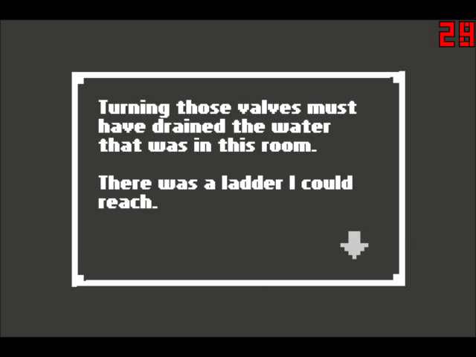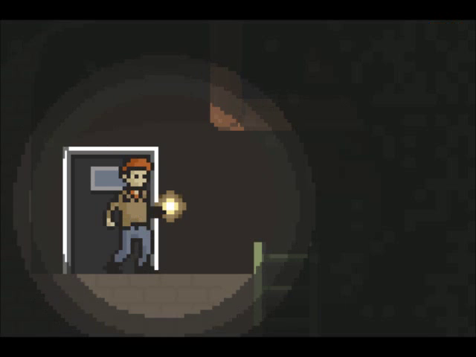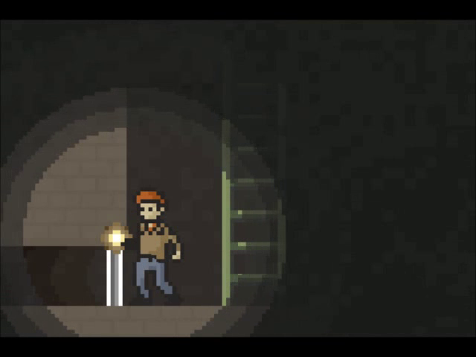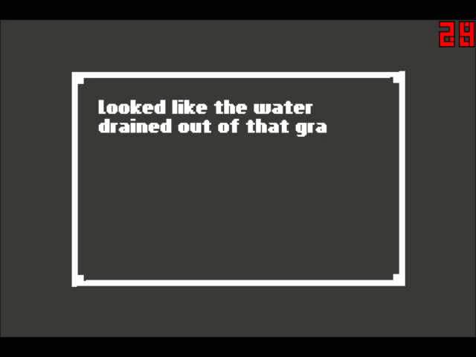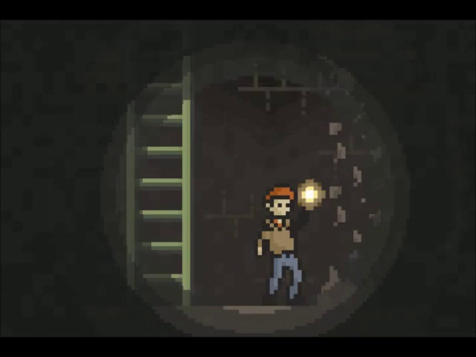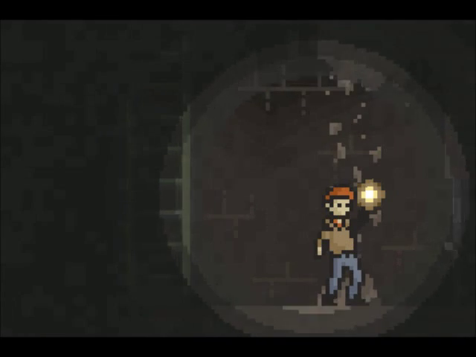Hello. Oh! Turning those valves must have drained the water that was in this room. There was water in this room. There was a ladder I could reach. I guess we go down then. Hello? Looks like the water drained out of that grate in the wall. Okay, let's go. See if we can find a key for that door.